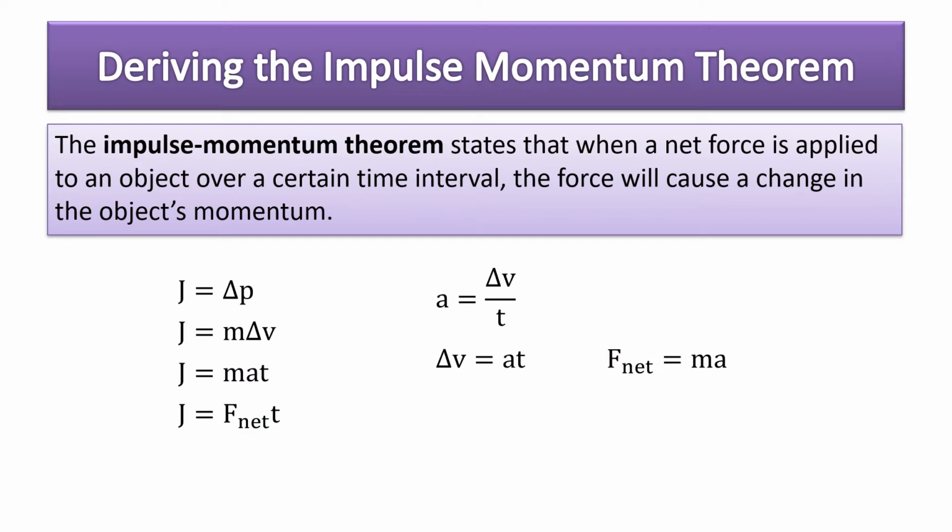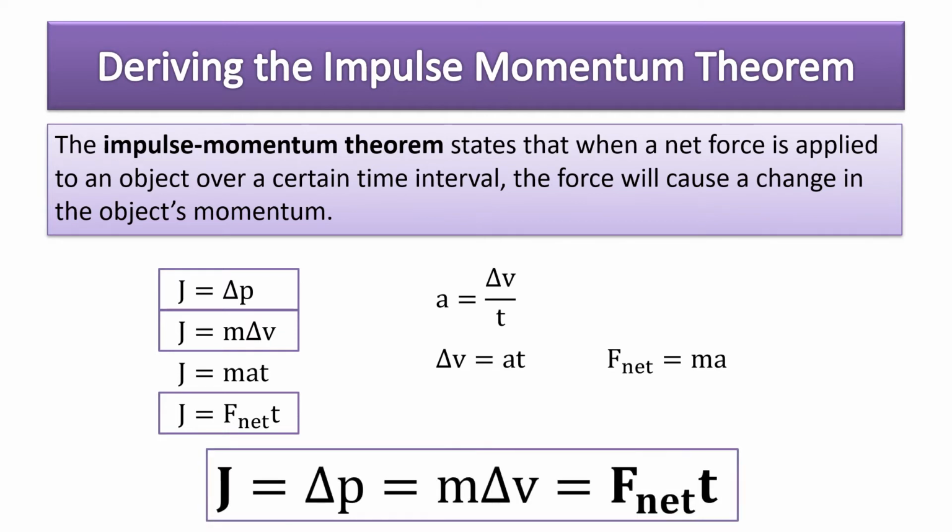And you guessed it. That's how we know that the impulse is equal to the force times the time, because it comes from the definition for acceleration, your change in velocity over time, and what we know about Newton's second law is that the net force is equal to the mass times the acceleration. All right, so those come together into this big long statement that says that your impulse is equal to your change in momentum, and because you're changing your velocity, which is brought about by a net force acting over a period of time. That's really what's causing this change in momentum, is the force.